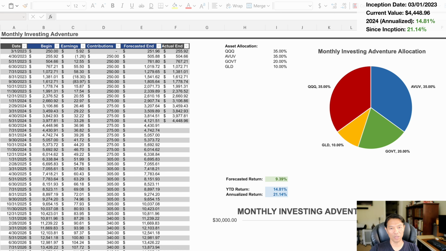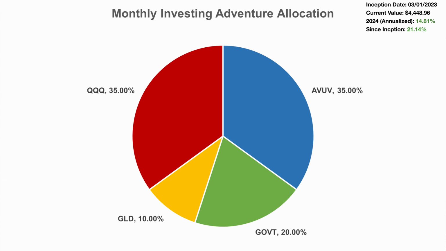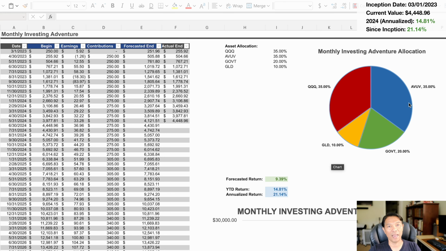If you look at this portfolio here, it's basically a 70% stock portfolio, 20% bond, and then 10% commodity, which is the gold piece. The stock portion is divided equally in half, with half going to large cap growth. I'm using the NASDAQ 100, which is the QQQ, and half is in small cap value, as represented by AVUV. You're welcome to use any other small cap value ETFs that you want, or any large cap growth that you want. You can even use a total market or an S&P 500 for this portion, and it should be roughly the same. This 20% in GOVT, which is government bonds, is an intermediate bond allocation.